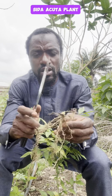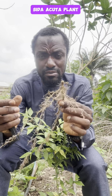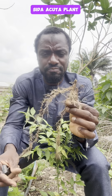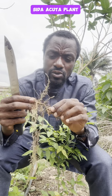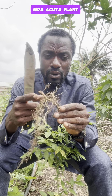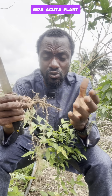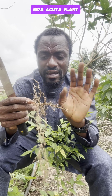Okay, yes. So this is the root. As for this one, you can decide to chew everything. If you are boiling it, you can cut everything together. This is the main root. You understand? So you wash this thing with salt water, so that it can disinfect the microbes and other unwanted substances from it, animals and so on. Disinfect it with salt water, clean it very nicely.